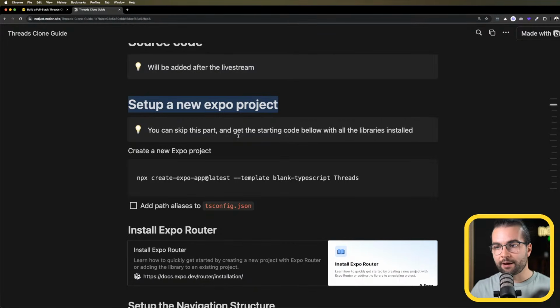And the first thing is to set up a new project. This part is going to take around 15 to 20 minutes, and it's going to be the boring part. We're going to set up a project. We're going to install the dependencies such as Expo Router. We're going to learn how to create the structure for our screens, learn about the bottom tabs, just setting up the structure and preparing our workspace. Then we're going to also install and set up NativeWind, which has a little bit of steps. And yeah, this is the boring part, but I want to get it done at the beginning and then have fun building the application.